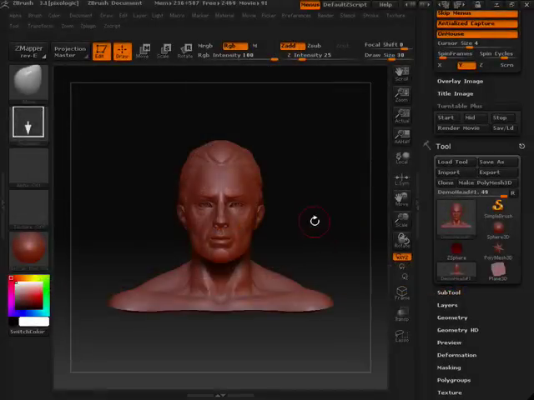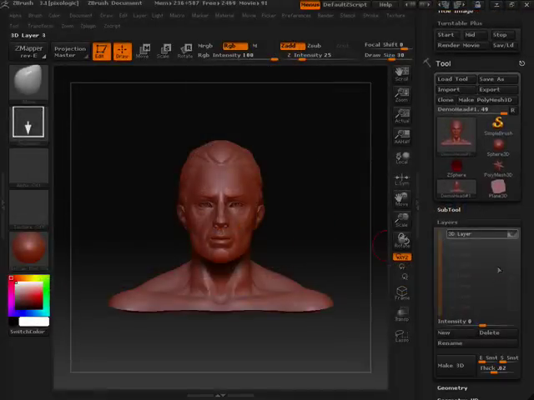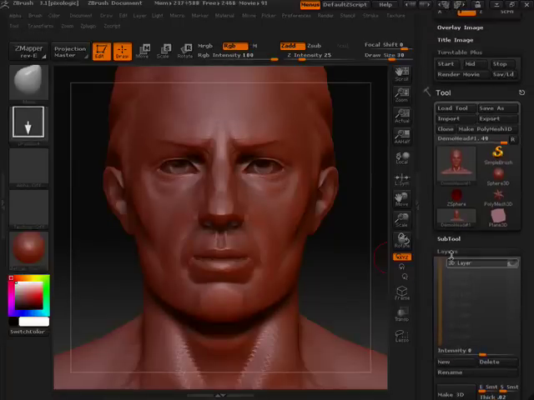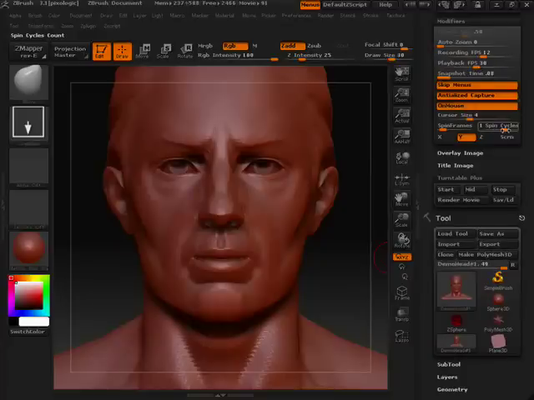Turntable Plus now gives you the capability to render out a layer on your tool. So I have a layer intensity here set to 1. As you see, I put an extreme smile on my demo head. So what I'm going to do is tell ZBrush with the selected layer, set my spin cycle to 0 for the purpose of this demo so that the head does not turn. My start point will be this, and I also would like to make this my stop point.